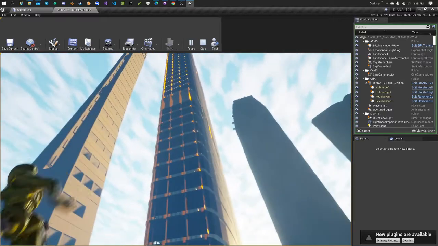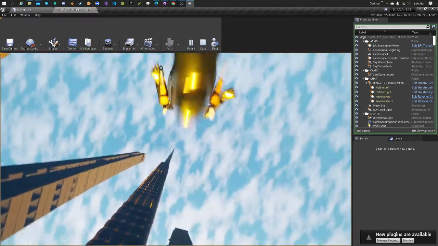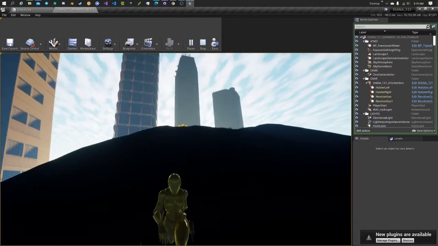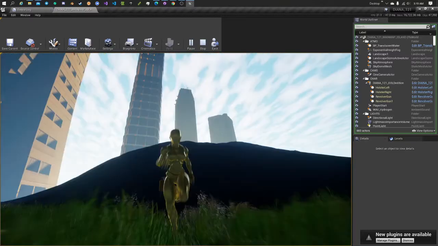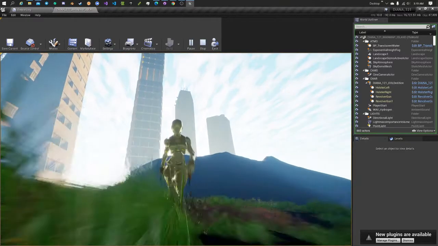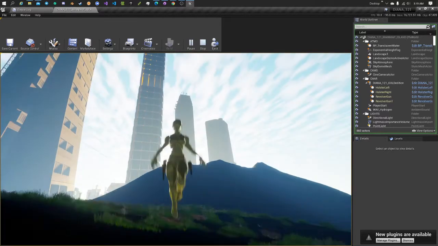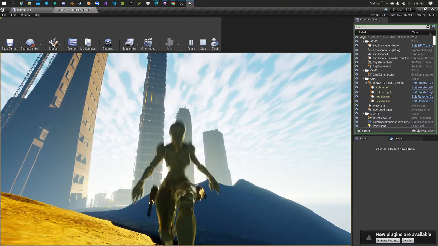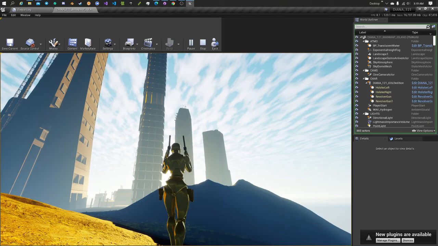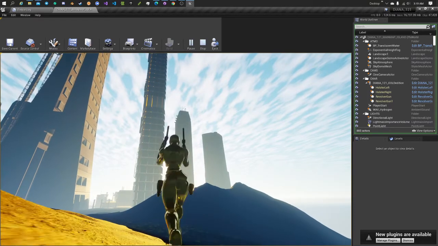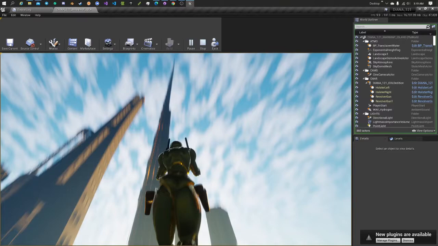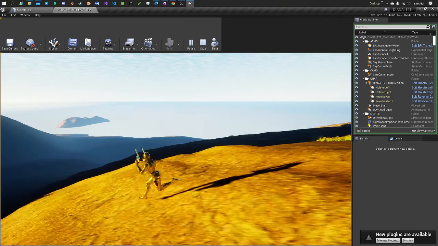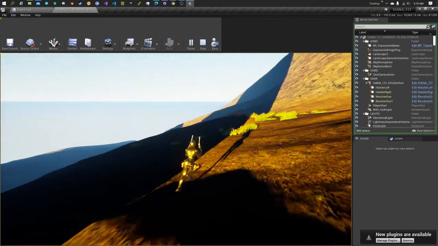Look at that. Okay. Wow. And the ground reflects back up to her.